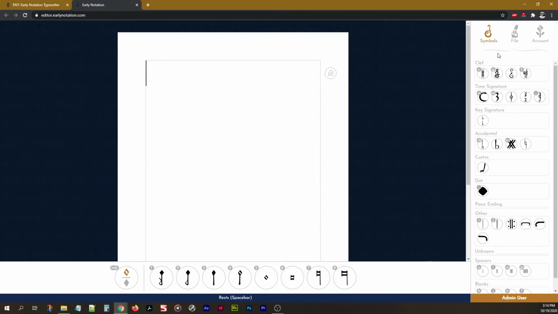Finally, on the left here is our Symbols panel. This shows all the symbols available in this currently selected font. Note that different fonts may have different sets of symbols available, and not all symbols may be available in all fonts, depending on what is available in the original font and what is idiomatically available or correct for that particular period and locale. Each set of symbols is organized by what type of symbol.